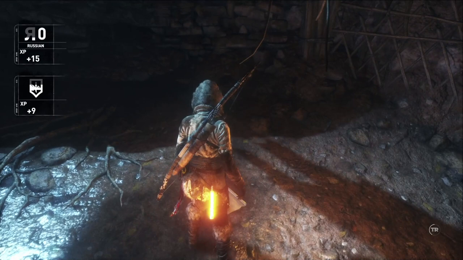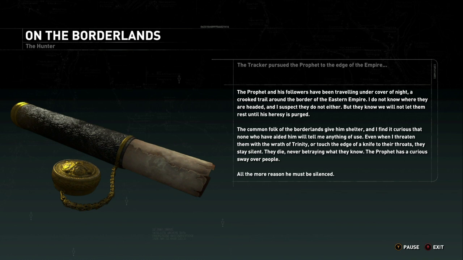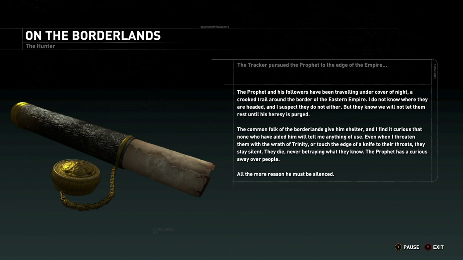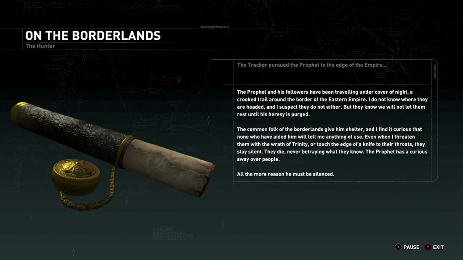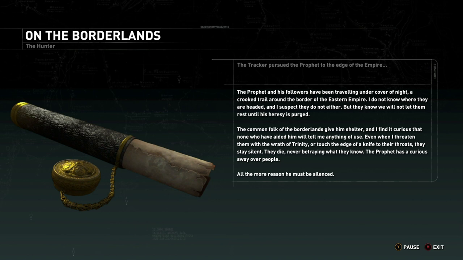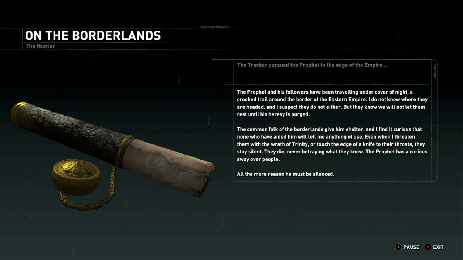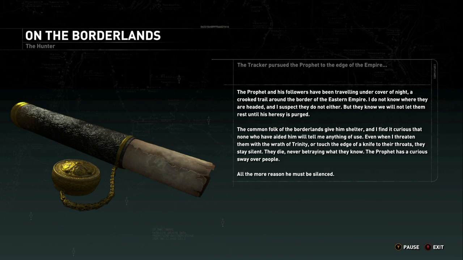Followers have been traveling under cover of night. Crooked trail around the border of the Eastern Empire. I do not know where they are headed, and I suspect they do not either. But they know we will not let them rest until this heresy is purged. The common folk of the borderlands give him shelter, and I find it curious that none who have aided him will tell me anything of use, even when I threaten them with the wrath of Trinity or touch the edge of a knife to their throats. They stay silent. They die never betraying what they know. The Prophet has a curious sway over people. All the more reason he must be silenced.